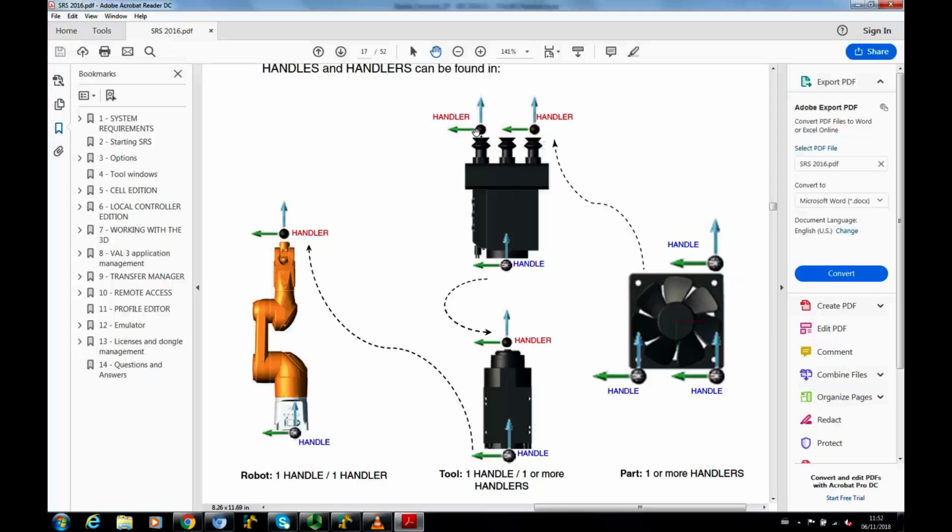Some grippers can have multiple handles, so we need to define on the robot the handler, find the handler, and then find the handle of the gripper and attach it. Then we also, on the gripper, we need to define the handler, and this will become the tool center point, so where the gripper will grab things. So it's very important we get the concept of handle and handler.